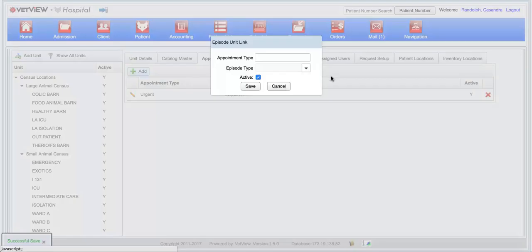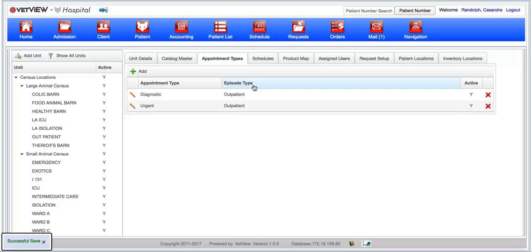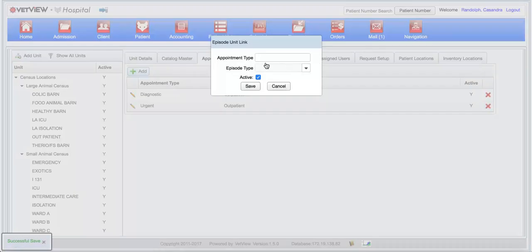I'm going to add another. And call it a diagnostic exam, which is also outpatient typically for this service. And a recheck.